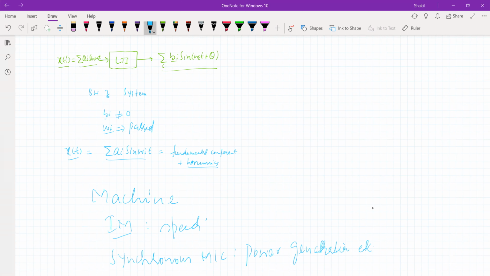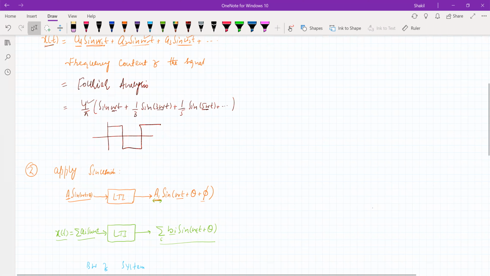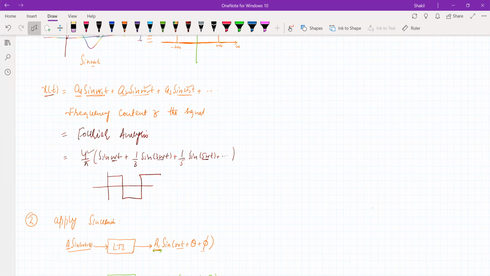So for a communication engineer, we want to see the frequency content or simply the bandwidth of the system. That's why we do Fourier analysis, and this is actually the backbone of frequency domain analysis. Why are we going for this representation? Why do we express x of t as a weighted sum of sinusoids? Because we want to see the frequency content of the system or how the system processes a given sine wave. So if we want to do this system analysis, you express x of t as a weighted sum of sinusoids and apply that as input to the system and see how it processes it.